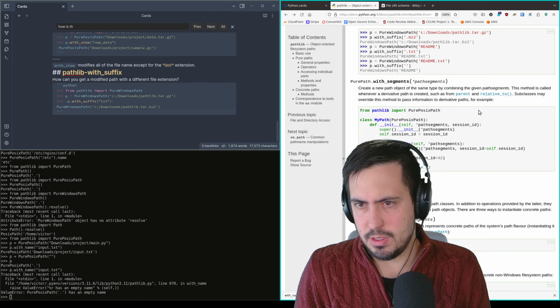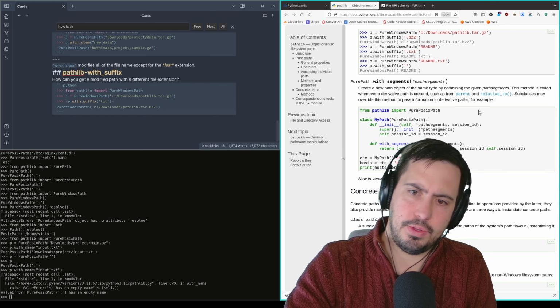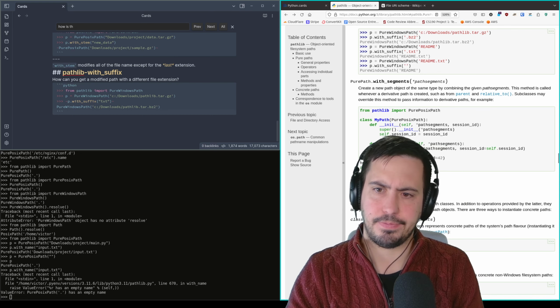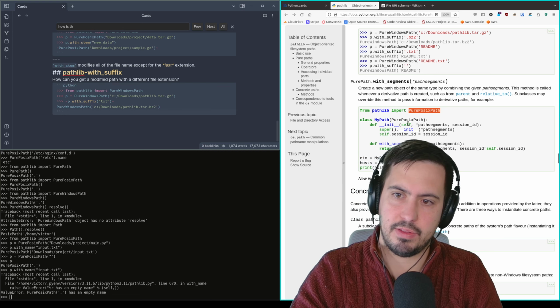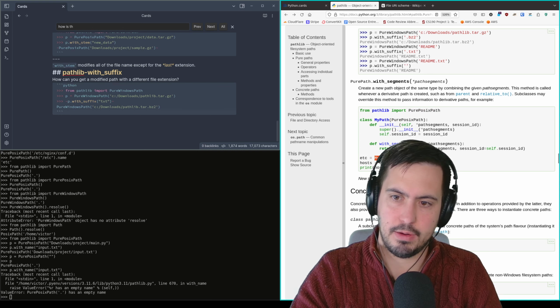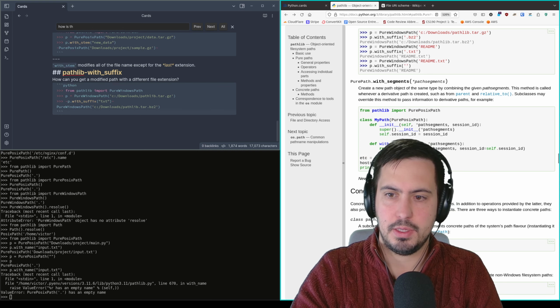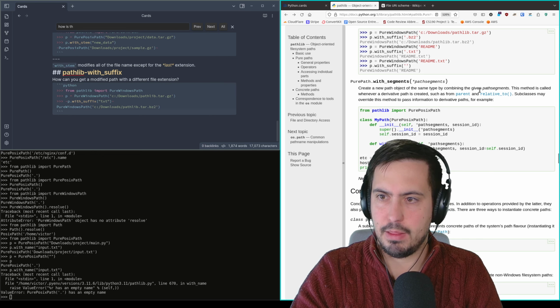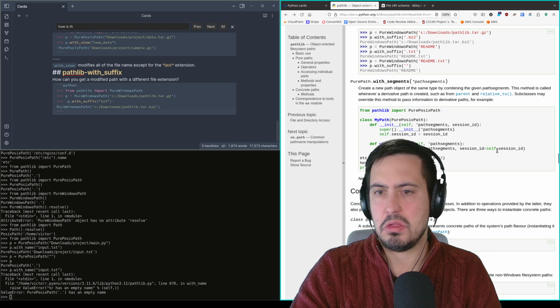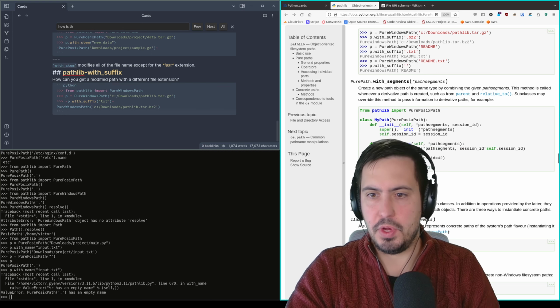I mean, it makes sense, right? So the thing that we're doing here is we have this path, which is this my path, a subclass of the pure POSIX path, right? So you have the session ID that you added, 42. So when you join the path, but still it doesn't call the parent or the relative to. So pretty weird.